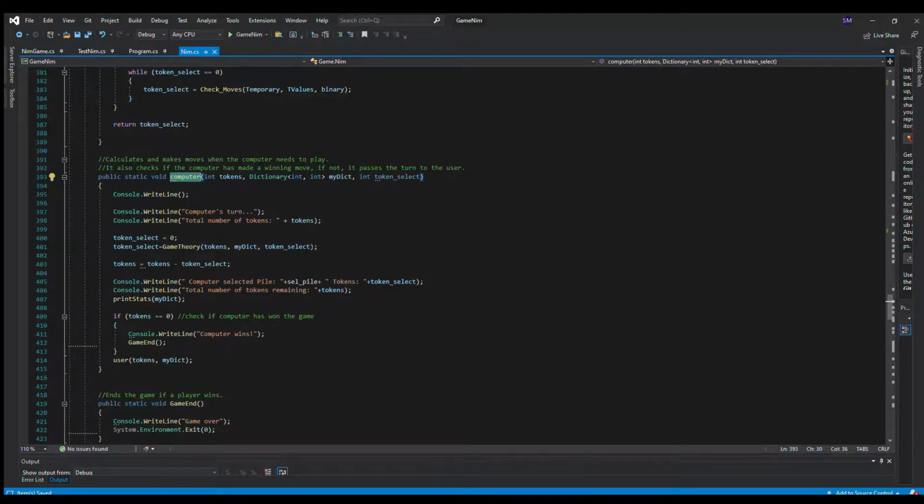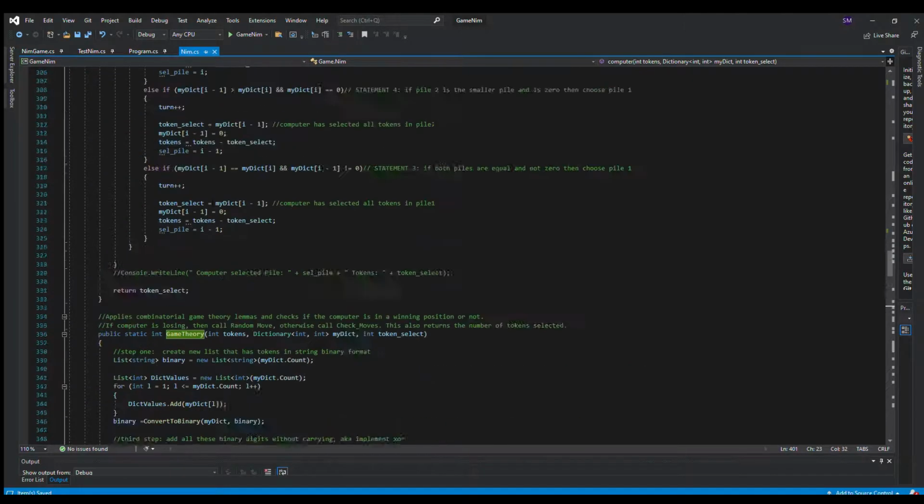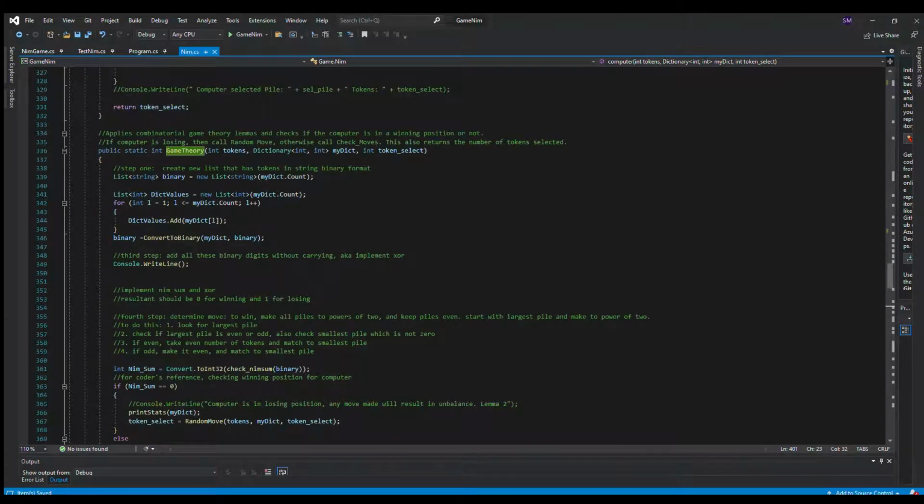It also applies game theory. So this is game theory. Applies combinatorial game theory lemmas and checks if the computer is in a winning position or not. If the computer is losing, then it calls a random move. Otherwise, it calls check moves. This also returns the number of tokens selected.